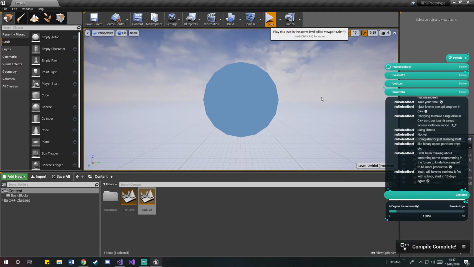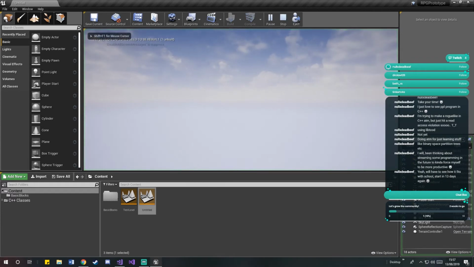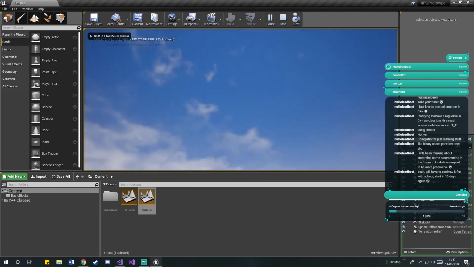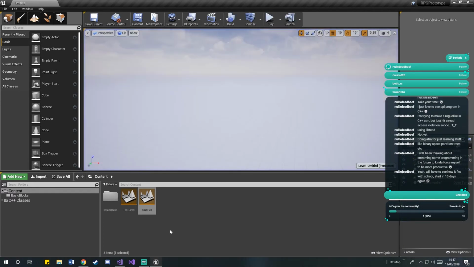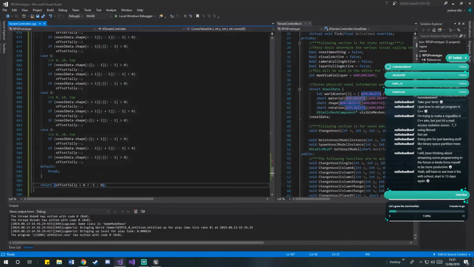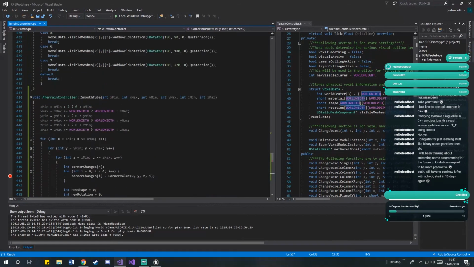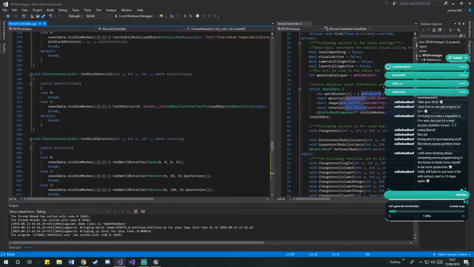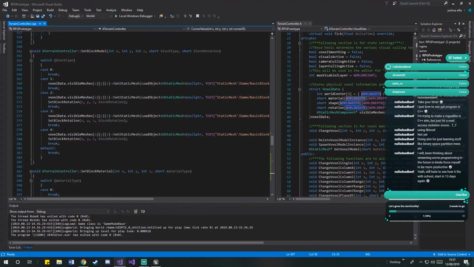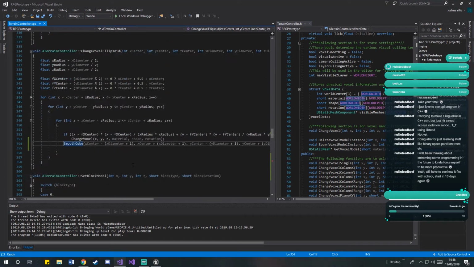Right, let's try and get it working again. Ah, this is frustrating. Right, okay. Just in case I've messed something else up, I don't think I have, but on the off chance that I have, if I go back up here, comment that out, and in fact I don't even know why I'm doing that every voxel.